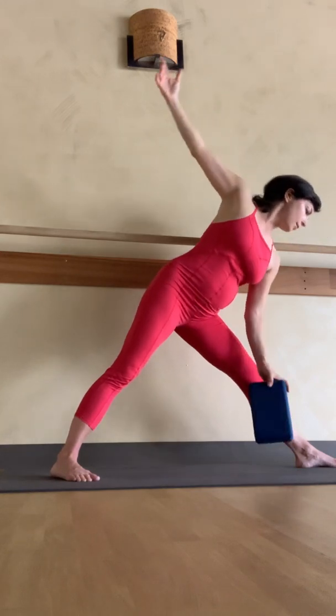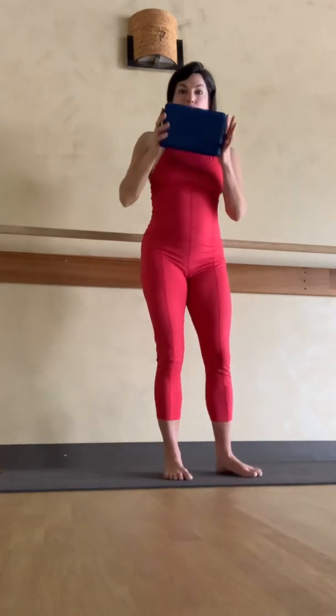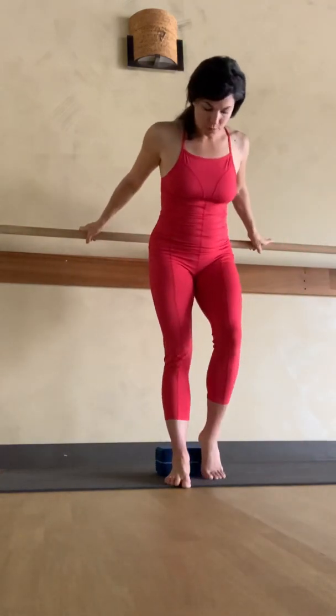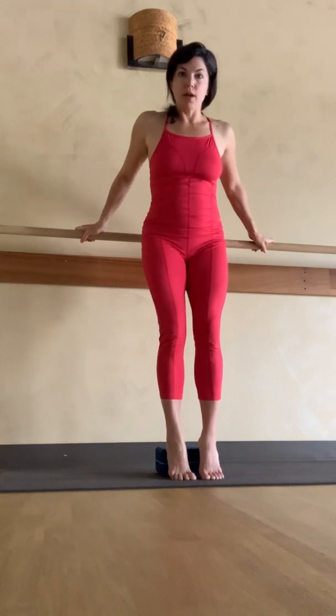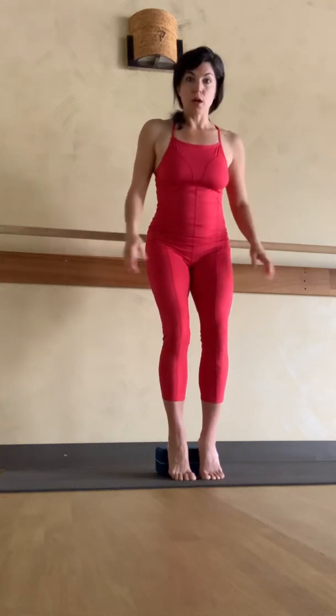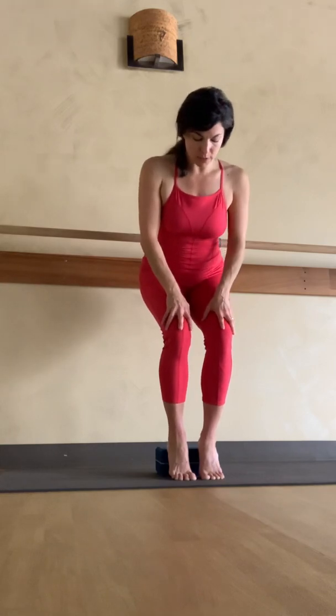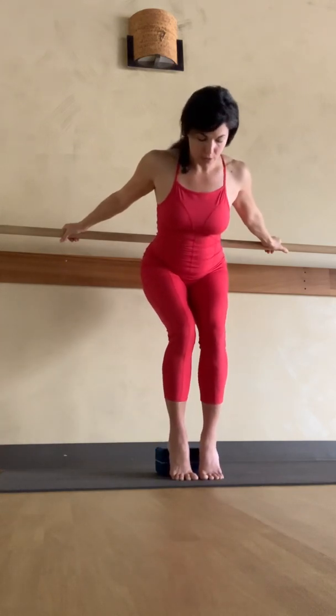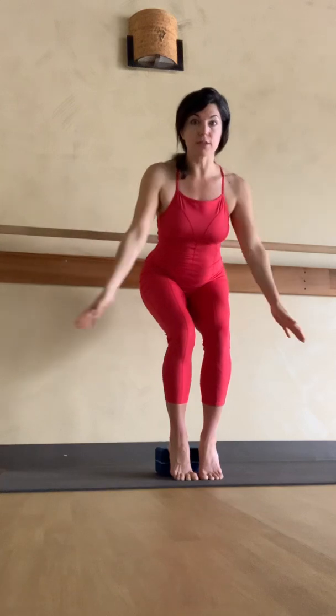When you're ready to come up, come all the way up and work your feet towards each other heel-toe, heel-toe. Put the block underneath your heels. As you come up with heels on the block, keep your knees and feet slightly apart. Spread out the toes, press down evenly through the balls of the feet so the ankles do not sickle and the knees do not come apart or together — the ankles, knees, and thighs all stay parallel.